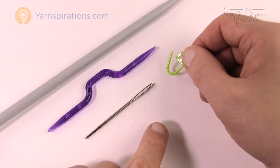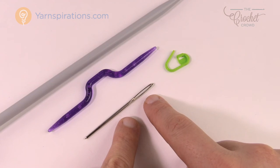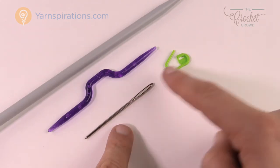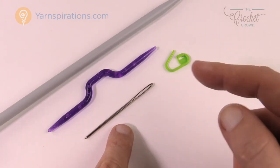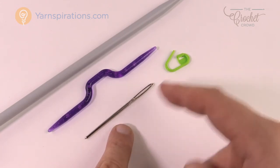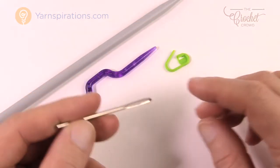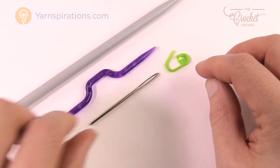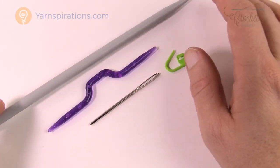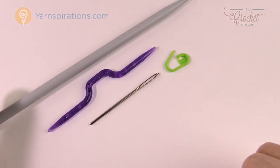There's also a tapestry needle, which is quite handy for finishing. It allows you to hide the loose tail end from the beginning and the end of your project, and to fix any imperfections requiring a needle. This is a definite purchase to make right away. So to summarize: right off the bat you'll need a set of knitting needles — I'd go circular — plus a tapestry needle and a ball of yarn, and then you can start learning to knit.